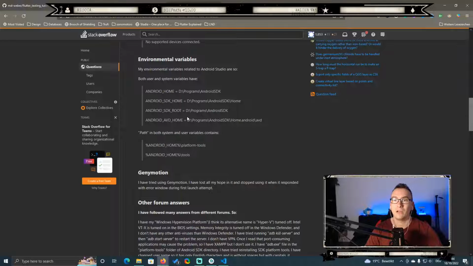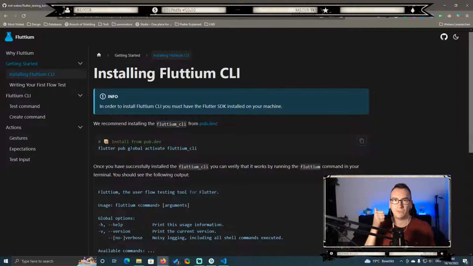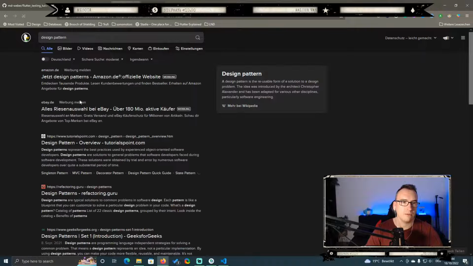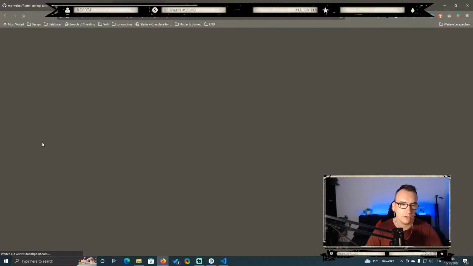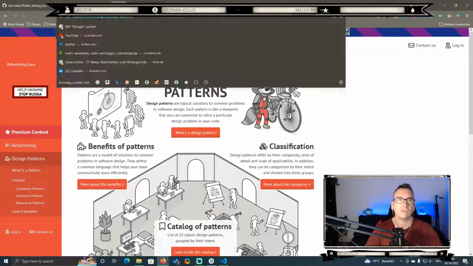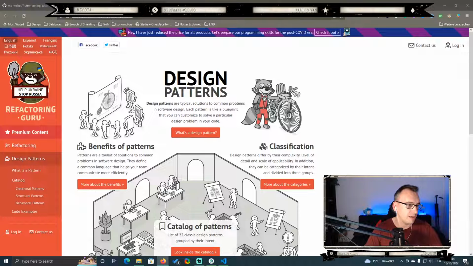So what I can recommend you is try to search your niche. Try to learn the foundations like Dart, design patterns, like these design patterns here. I think there is one from Martin Fowler, tutorial point. Nah, not this one. It's also good, but I don't like that so much. Here, the Refactoring Guru. My absolute favorite website when it comes to design patterns.